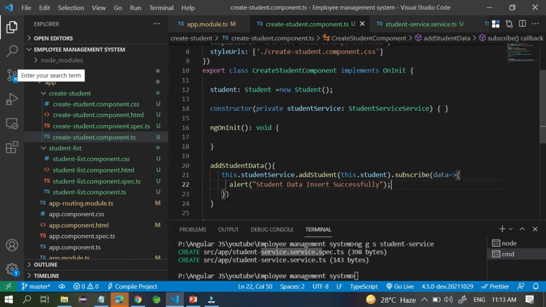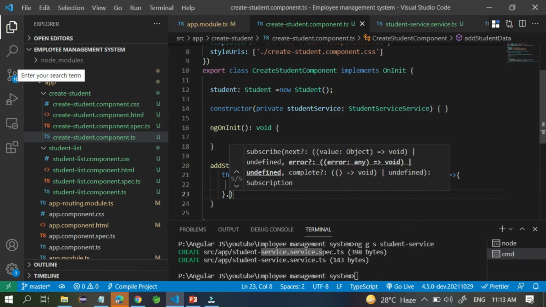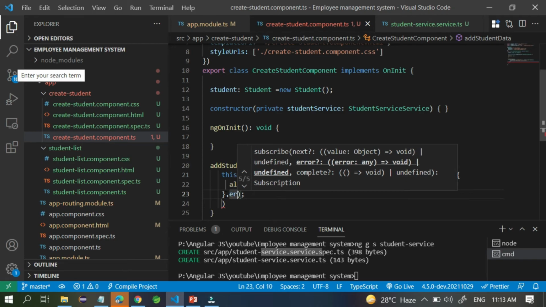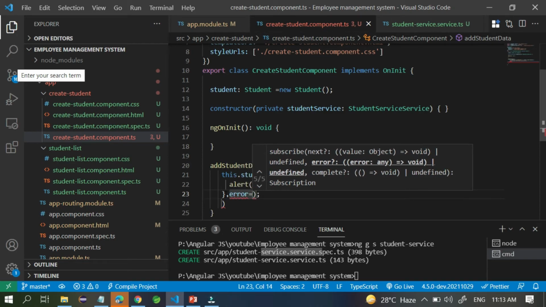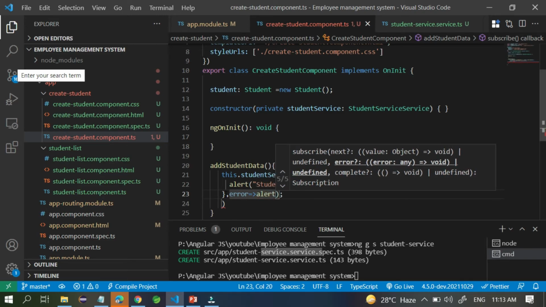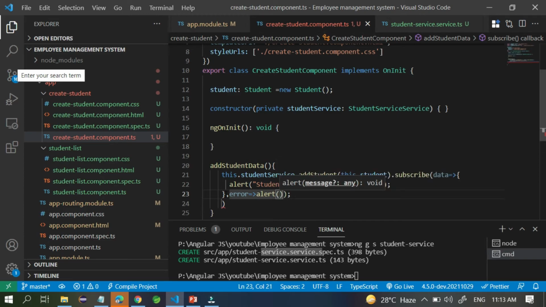Otherwise you can say error, one error message, and you can say one more alert, and through this alert you can display insertion failed, sorry, unable to insert student data.